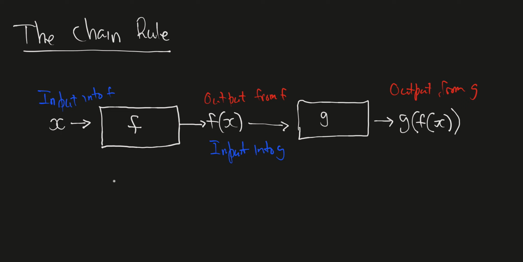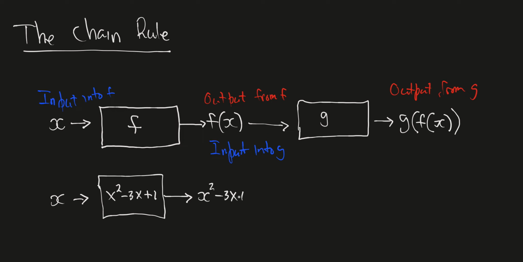Well, so what does this look like? Normally we use either y or f of x. So it would be a situation where, let's say we have an x. And then your function, like your f of x, might be x squared minus 3x plus 1, right? And that's what would come out of this particular function. If you plug your x in, it's going to do this, and you're going to get out x squared minus 3x plus 1.